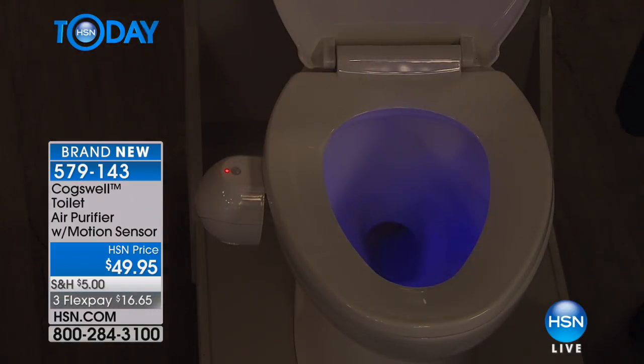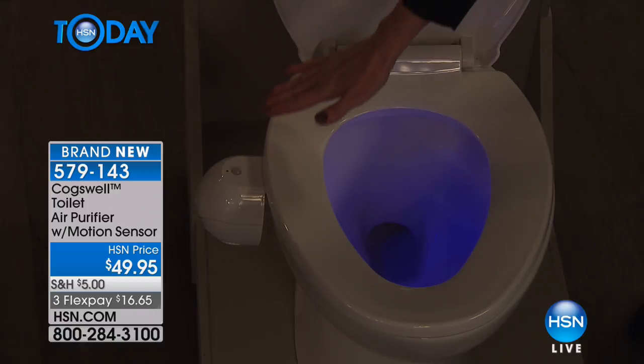Look at that. This is really, really good for older people like myself because when you go into the bathroom at night, you don't want to switch on the main lights because you're blinded. This gives you, I call it my lighted friend. It lights up the toilet bowl and shows you the way. Nice, I like it. Shows you the way and then eliminates proof that you've been there because it's motion activated.